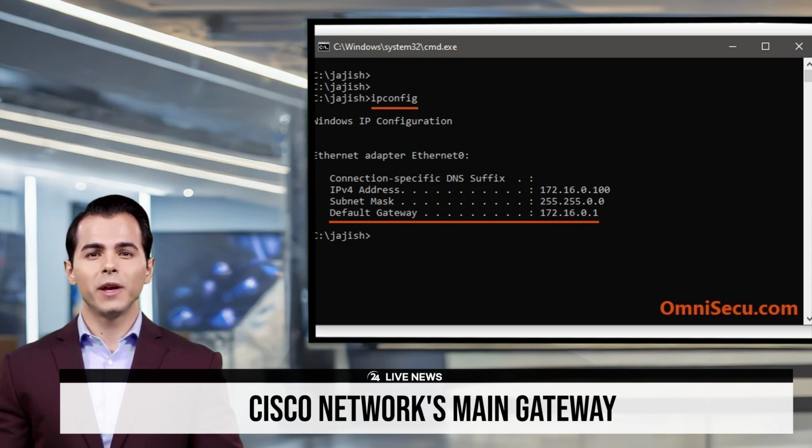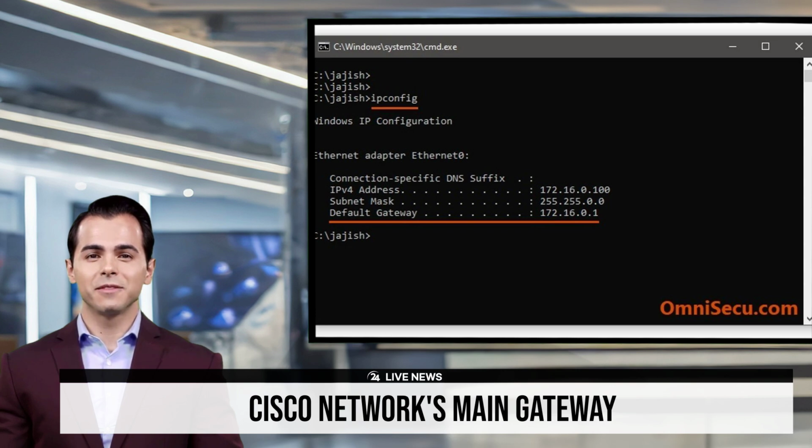The default gateway can be likened to a bridge connecting two islands, allowing traffic to flow between them and directing vehicles to their intended destinations. Just as the bridge serves as the only way for vehicles to exit one island and enter another, the default gateway acts as the exit point for data packets leaving a local network and entering external networks. It ensures seamless communication and guides data packets towards their intended destinations, much like a bridge guides vehicles to their respective endpoints.